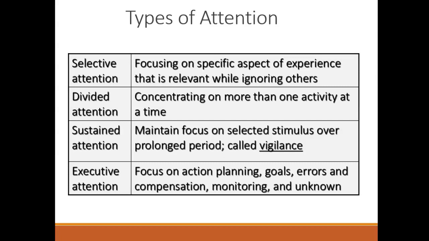Then you've got divided attention. This is concentrating on more than one activity at a time. So this might be trying to read something while someone else is talking to you and trying to listen to what they're saying at the same time. It's not great for attention. With divided attention, you can never give full attention to two different things at a time. So just be aware of that. That's, again, concentrating on more than one activity at a time.